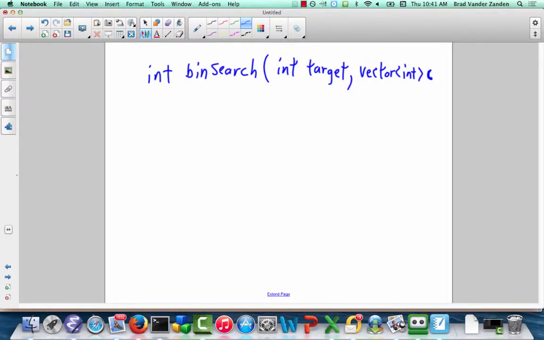Remember, it has to take a reference parameter. Okay, so I'm going to define low, high, and mid.